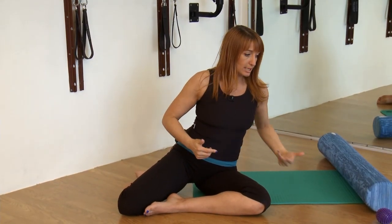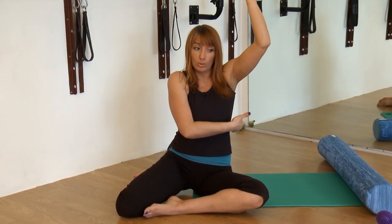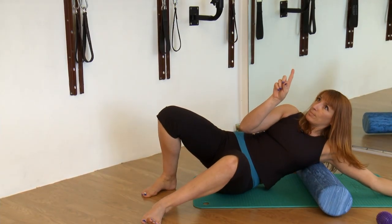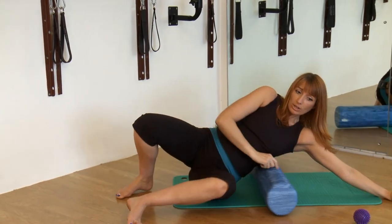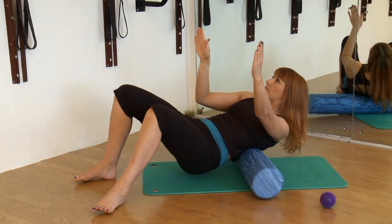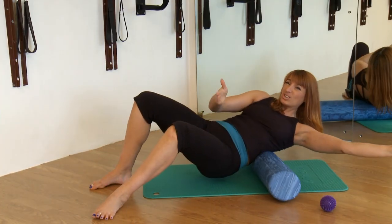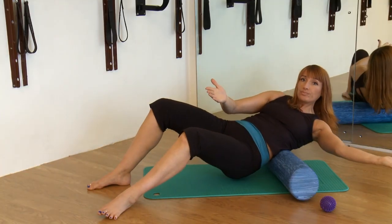Moving higher up the body, rib cage. So we've stopped at your 12th rib. Let's go from your 12th rib all the way up to the armpit, okay? And again, you can lie on your side, but slightly backwards, starting to turn your body slightly up towards the ceiling. So I can go from my 12th rib up to my armpit. And again, I might go completely like this. I might go a little bit more to the side or completely on the side. Again, you're just looking for any tension. If there is no tension, there's no need to roll unless you really want to.